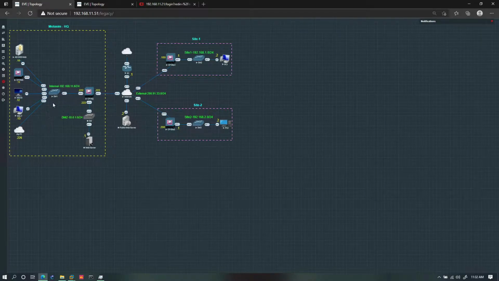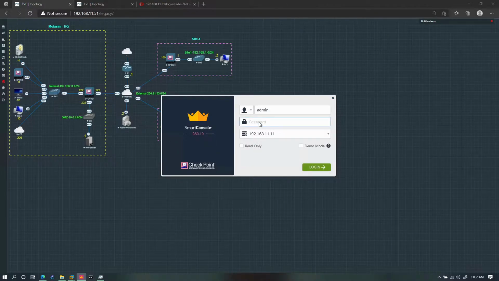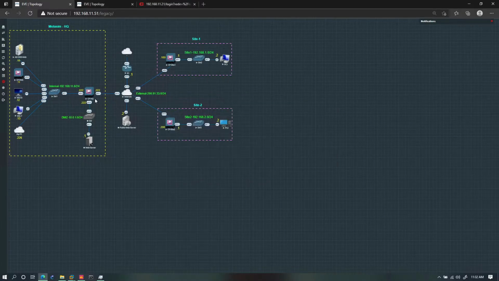So you can granularly control that. You can also configure user check for them as well. So let me go to my SmartConsole, and I'll show you how you can do that. So we previously already have enabled the application control blade on all three gateways on my CPHQ, site 1 and site 2.